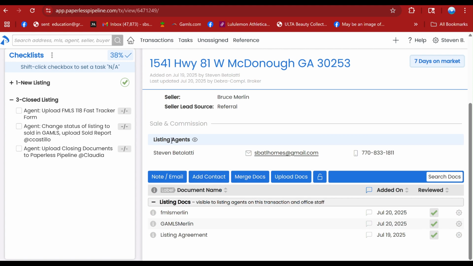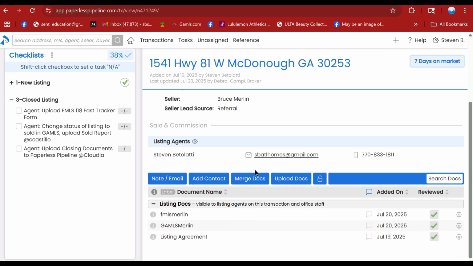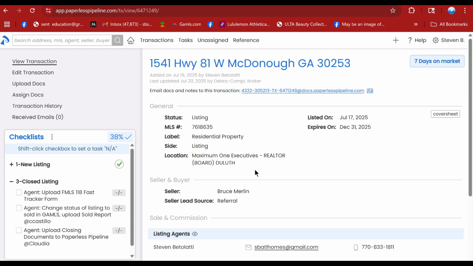As you're doing that, the very first time you upload your documents, you're not going to see a checklist on the left side. But once I go and I create the transaction, I check the transactions, then I will add a checklist, and you'll have to check your checklist throughout the process so that you know. If ever you're in a situation where you just can't upload them rather quickly or anything like that, you can go right here to the top where it says email docs and notes to this transaction, and you can simply email them there.